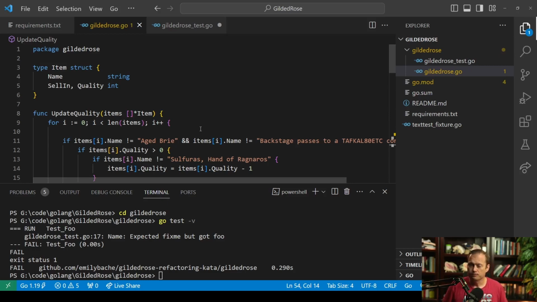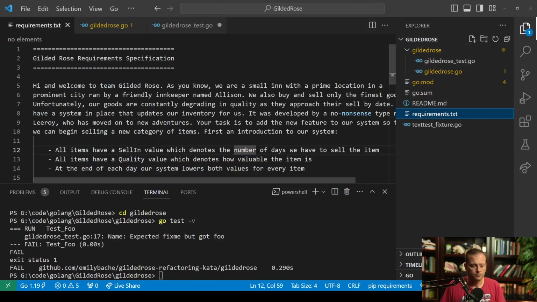How are we going to ensure that? Well, we need to write some tests around our bounds. We need to write tests around the update quality method so we know any change that we do is going to be reflected and retained with the old information. All right, so how are we going to do that? Tough. I'm not going to write an update quality method. I don't think that's appropriate. Instead, I'm going to look at the requirements document. And I'm going to realize from this requirements document, let me open up the requirements document.